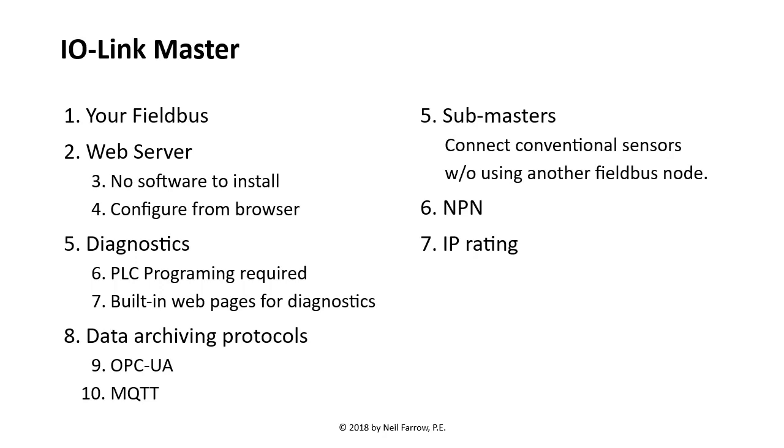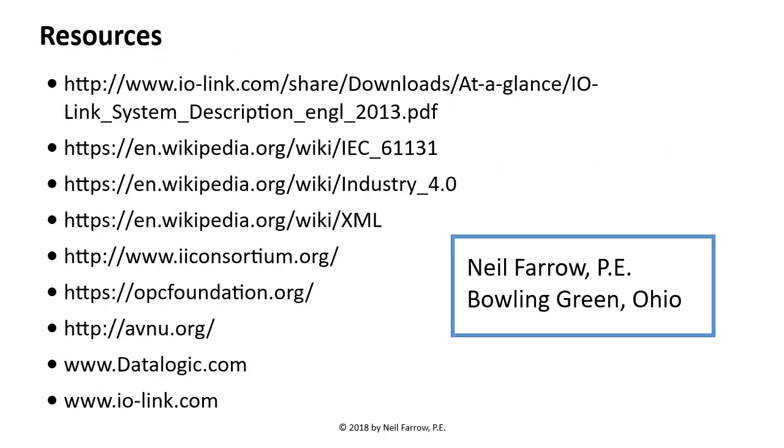Find an end product like Ignition or Azure that you want to use, and then find an IO-Link master that has that. And I just encourage everyone to try one. Do a pilot study, do a pilot machine, and then from there you can make some more informed decisions, and all the IO-Link manufacturers are going to be improving their products. So even if you chose poorly, you still have some good data about the true cost savings and the benefits of IO-Link.